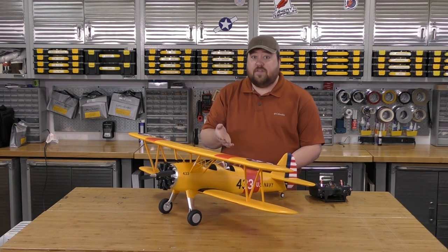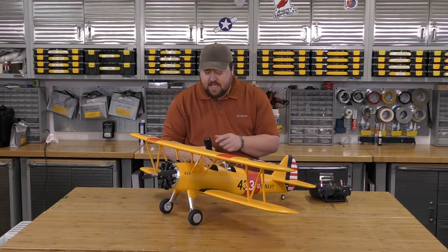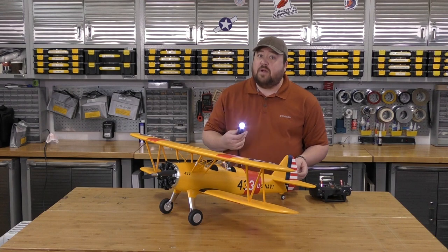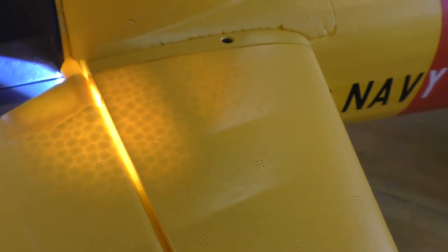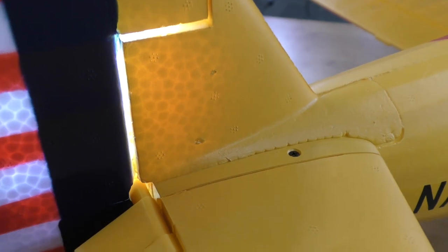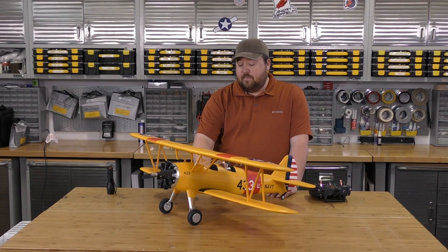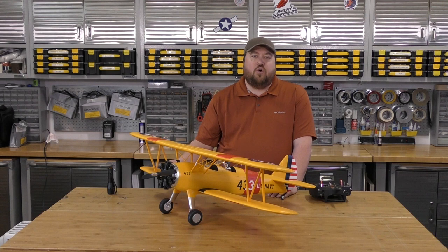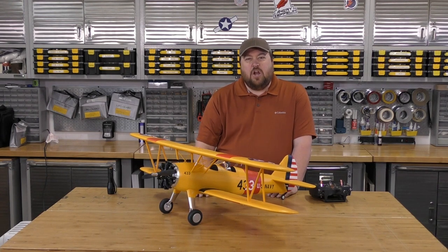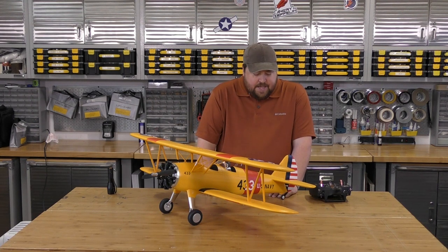So first is, and it's always the thing I look for whenever we do a flight, or a new plane, should I say, we see what kind of hinges we have. Having taken a good look at all the hinges for our control surfaces, what we found is they're all LiPo hinges. On other E-flite planes we've had embedded hinges inside of that. This plane doesn't have it. However, the foam is so rugged and so robust, it doesn't really scare me. So normally that would be a knock against the plane, and in this case, it's just kind of neutral.